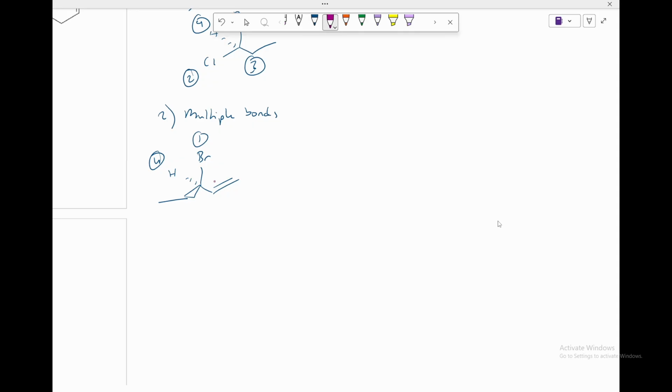But what I can do is a little bookkeeping trick. I'm going to say that this carbon right here is bonded to two carbons. Why? Because I see two bonds. This carbon has two bonds connected to a carbon, so I'm going to convert that and say the carbon is bonded to two other carbons. If I had, for example, this ketone, or well, this carbonyl, right? Two bonds to oxygen. Now I'm going to say it's connected to two oxygens, or well, one bond connected to two oxygens, or whatever, right?